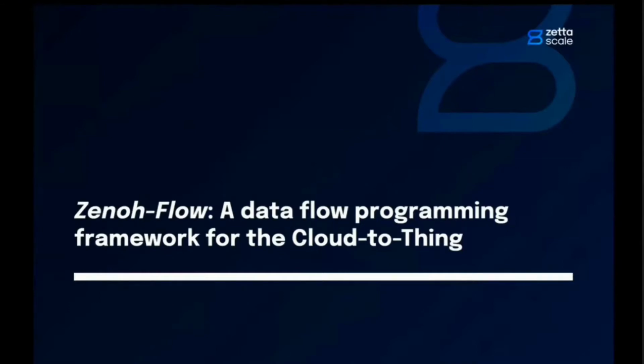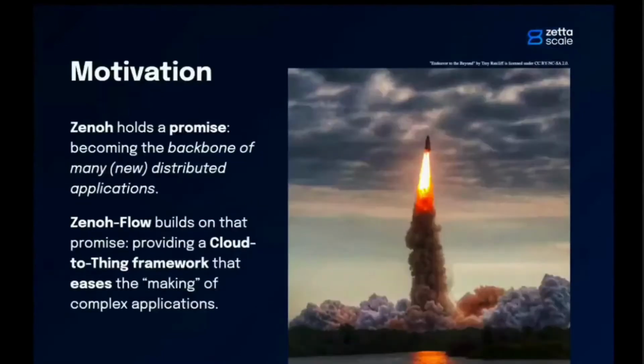With complex applications such as autonomous vehicles and robotics, there is a need to describe how components are connected. And after all that we have presented, what better way than to use Zenoh to do these connections? So our motivation is Zenoh, and especially the promise it holds of becoming the backbone of many new distributed applications. Zenoh Flow builds on top of that, and our objective is to provide a cloud-to-thing framework for making these complex applications.